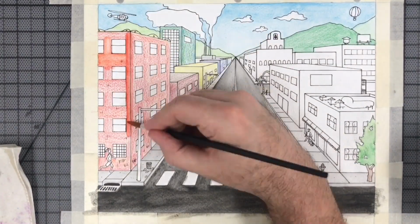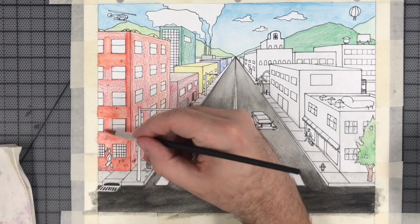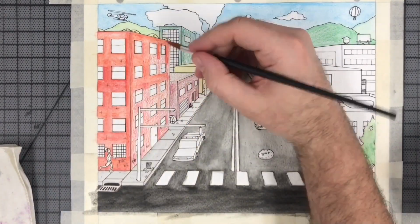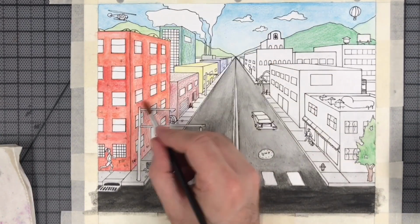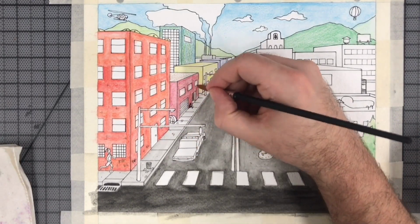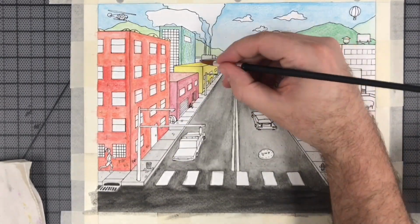Now that I'm done with this set of buildings, I'm going to go back with the brush again in order to blend my colors and mix them together. You don't need to use a lot of water, just enough to get the brush wet and get the paint moving on the paper. Now, as you move from one color to the next, it's important to remember to wash your brush to remove any of the initial color. Otherwise, you'll mix these colors together.